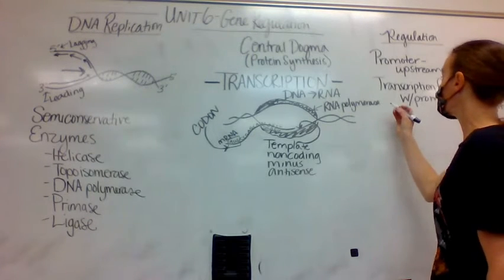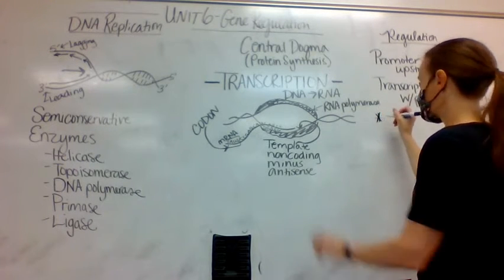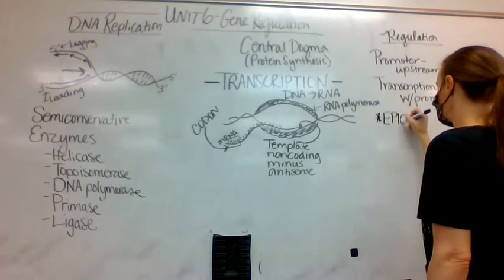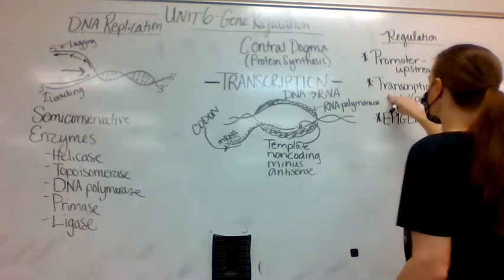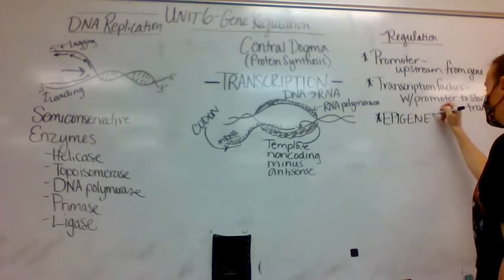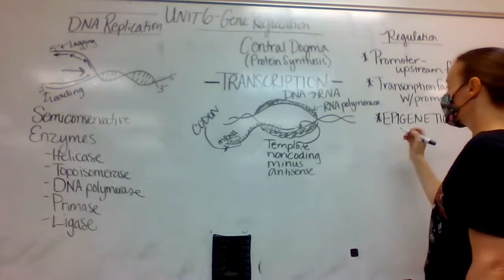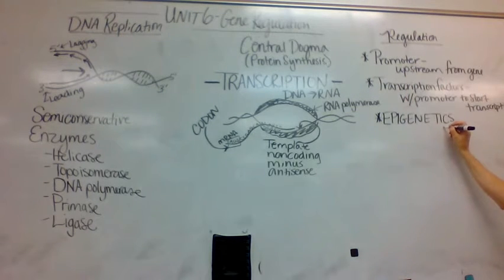Let's talk a little bit about epigenetics right here, because that is regulation of this. Maybe I should make a little star here too. So little bullets: promoters, transcription factors, and epigenetics. For the epigenetics, I'm going to draw a little picture for you here. This is going to be DNA, and it's going to be wrapped around histones, because I want you to know what histones are. And we did this before. In these little things here are proteins called histones, because proteins are everywhere and do everything.